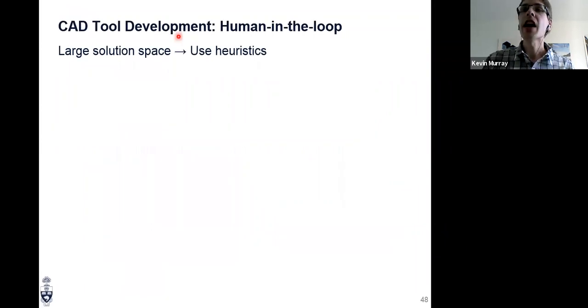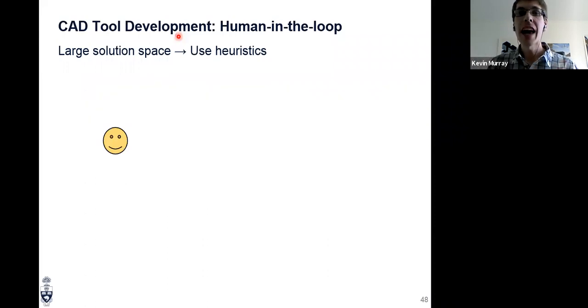So when we're developing CAD tools, we are dealing with problems that have huge solution spaces. And that necessitates that we have to use heuristics in order to effectively find good quality solutions in a tractable amount of runtime. But the development process goes like this.